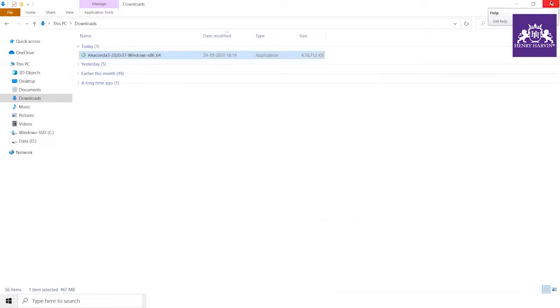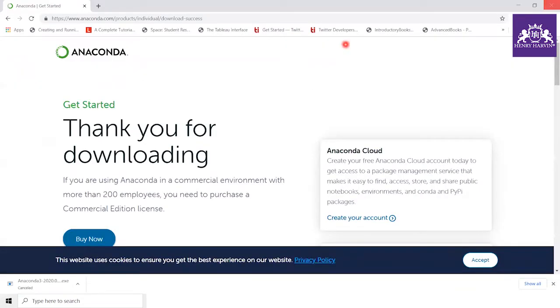When you install, it will take some time, so don't worry, because Anaconda is very big and heavy software. If you are using an SSD in your system, it can get installed in much less time. But if you are using a hard disk, it will take much longer. So take a rest, and it will be installed after some time.